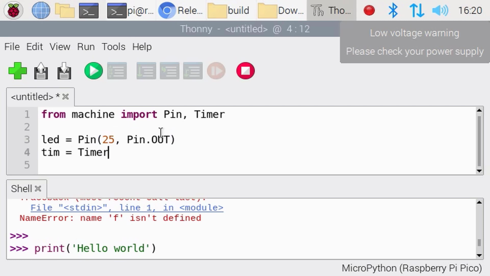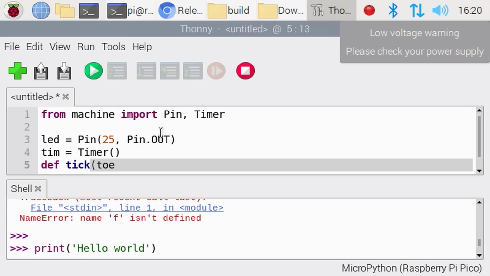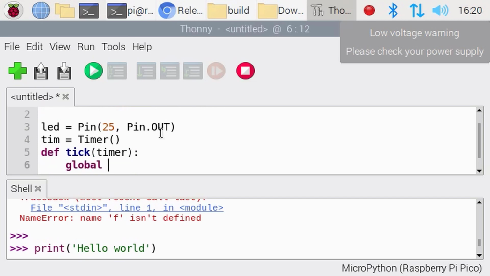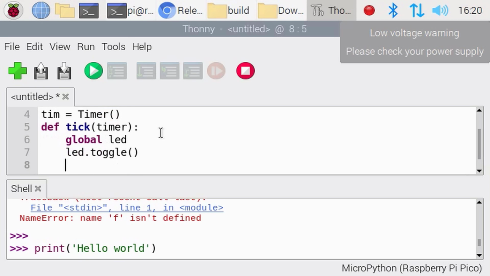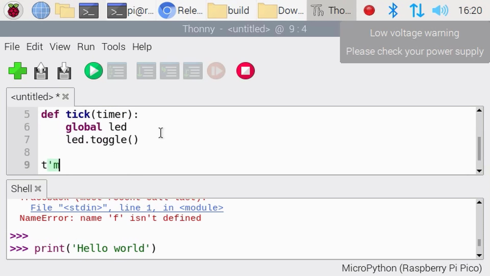Let's create a timer and define the callback function, which is named tick. Timer here, and the global LED, and let it toggle. This will toggle the LED on and off, true, false, true, false, like this.